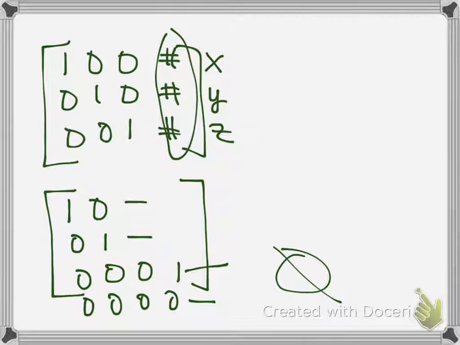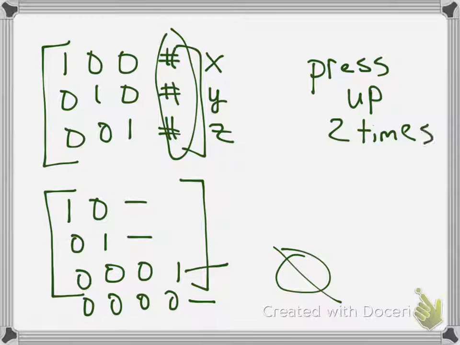Now, keep in mind, if you make a mistake, you don't have to retype. Just press up 2 times, and then press enter. You will get to copy and paste the whole problem, and then you just need to make your correction. Okay? So now let me move on to the story problems.